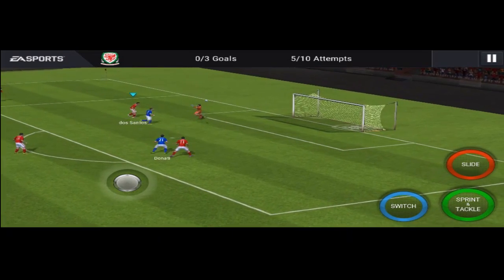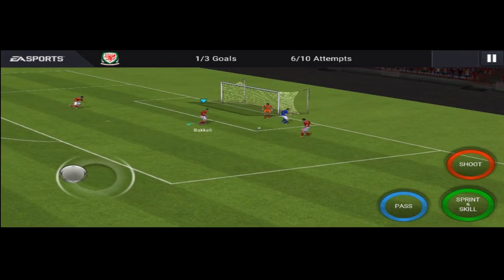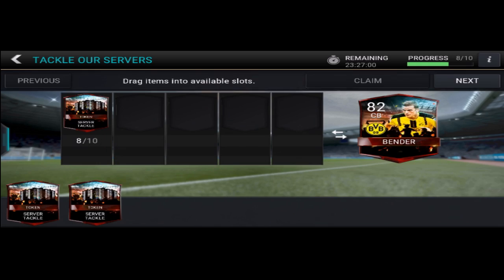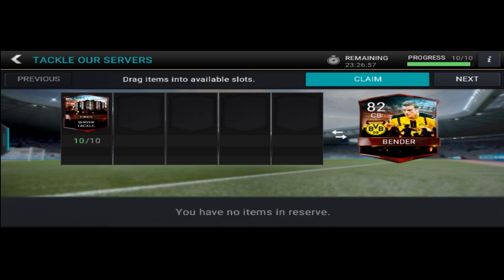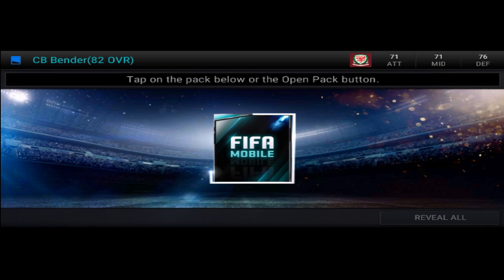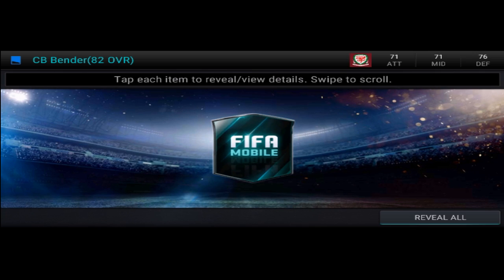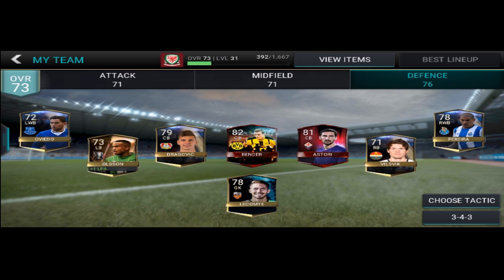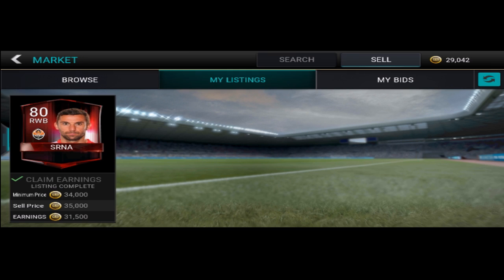Now I wasn't going to keep him, so I decided that putting him on the market while he still had even a remote value was probably more beneficial to me than anything else. Now you needed another 10 of these server tackle tokens in order to claim an 82 rated Dortmund Bender centre back. Now I don't know why he's a centre back, but I'll take it because I need a good defence, right? So I did that 10 times. It only cost 1 energy per attempt at the live event, and we got ourselves an 82 rated elite player who now goes in there alongside Astori, and then we've got Dragovic on the left there, and that completes our centre back pairing, or threesome.